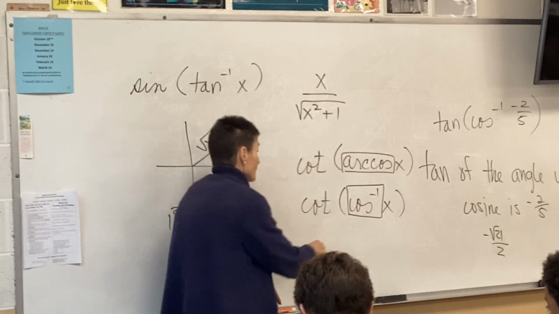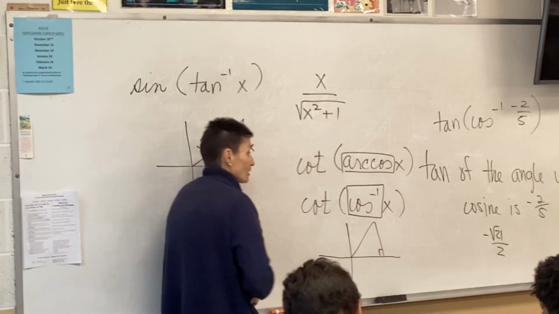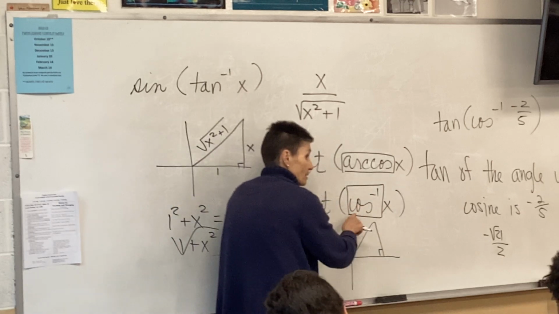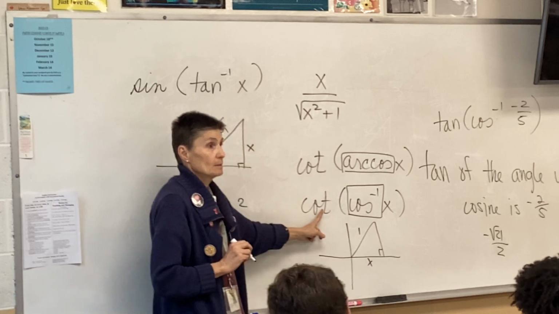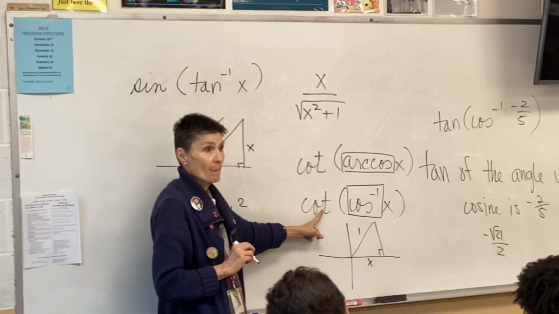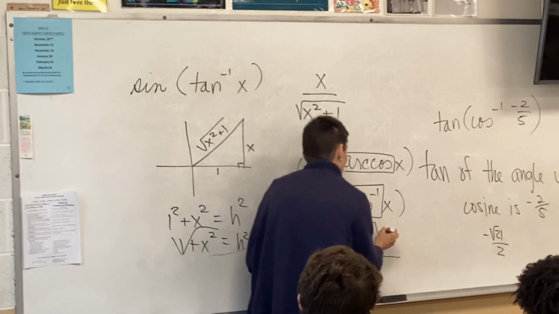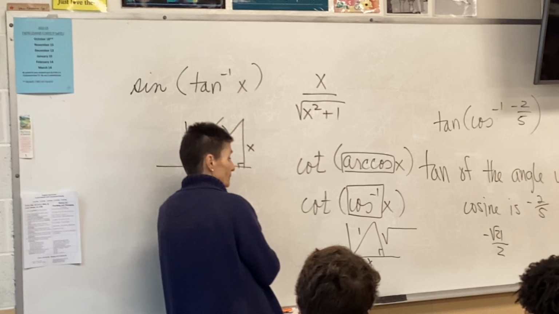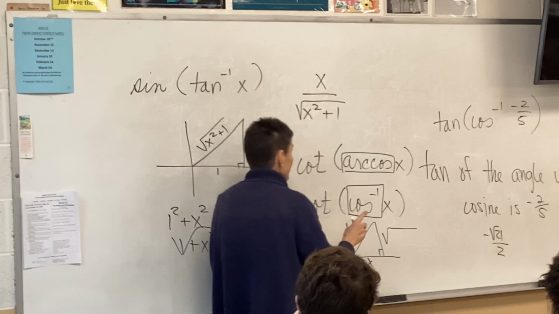So, let's draw a picture of this triangle, and it has to have a cosine of x. So would you agree there's a picture that has a cosine of x? What's the other side going to be? Be careful. What's the other side going to be? Negative x? Oh, you can't do it in your head, write it out.